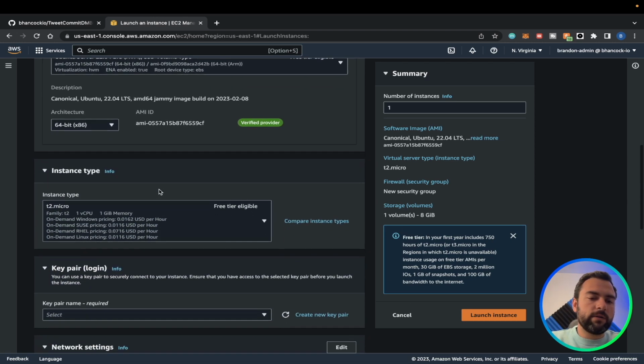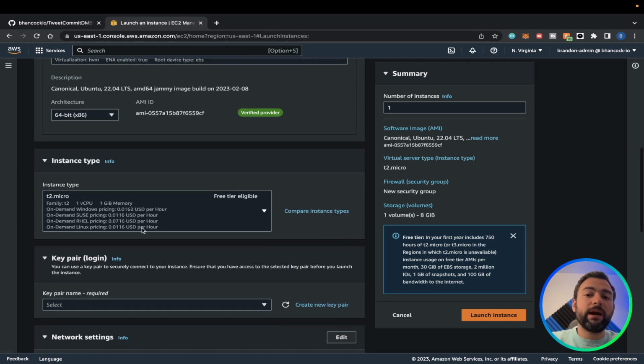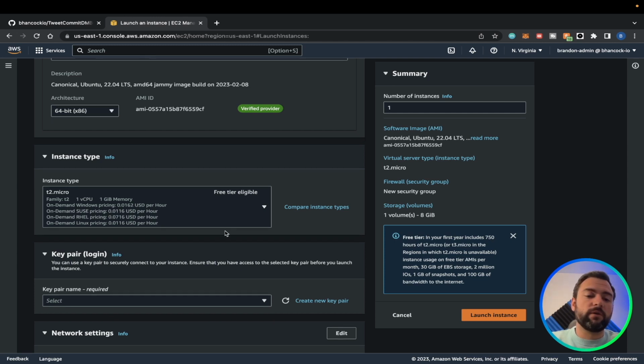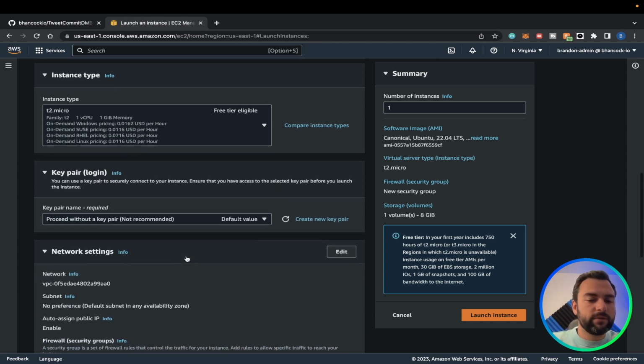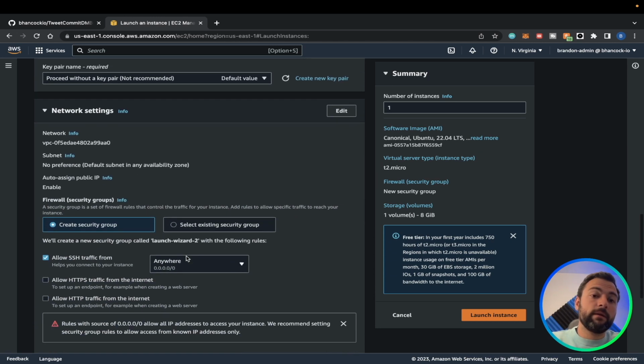So keep scrolling down, we need to select the instance type. This basically tells Amazon how big of a server that you want to rent. In our case, we're going to stick to T2 Micro, and the main reason we're going to do that is because it's free, and I've had zero problems with it so far. Next, we're going to scroll down and select the key pair. In our case, we don't really need it, so I'm just going to say none, even though it's not recommended. When it comes to security groups, we're also just going to create a new security group and keep scrolling.